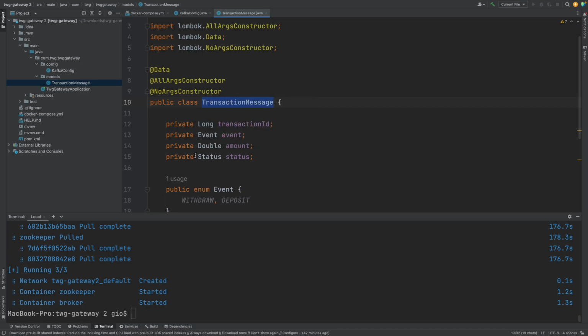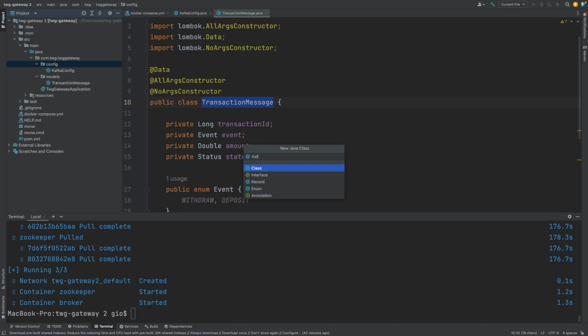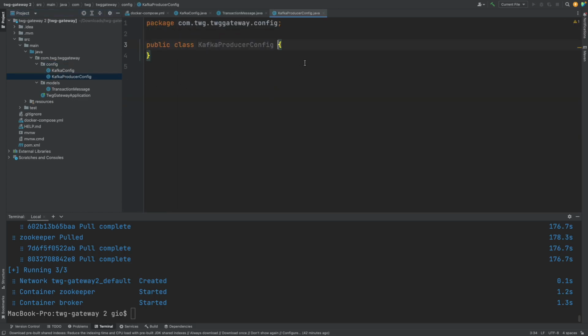To utilize the Kafka template, we have to configure a producer factory. So what we're going to do right now is we're going to create a new config. It's going to be a Java class. It's going to be called Kafka producer config. And this is how we're going to configure the producer with what we need, right? We're going to create the producer factory here, and we're going to provide it to the Kafka template constructor, which essentially will start up or create exactly what we need so we can start utilizing the methods that the Kafka template comes with.